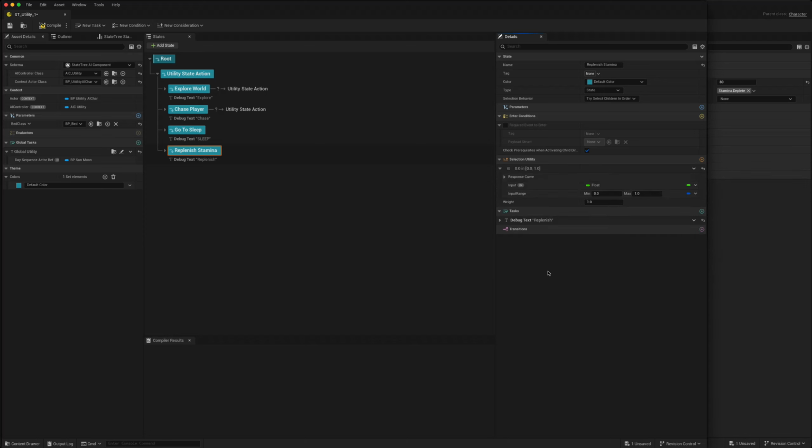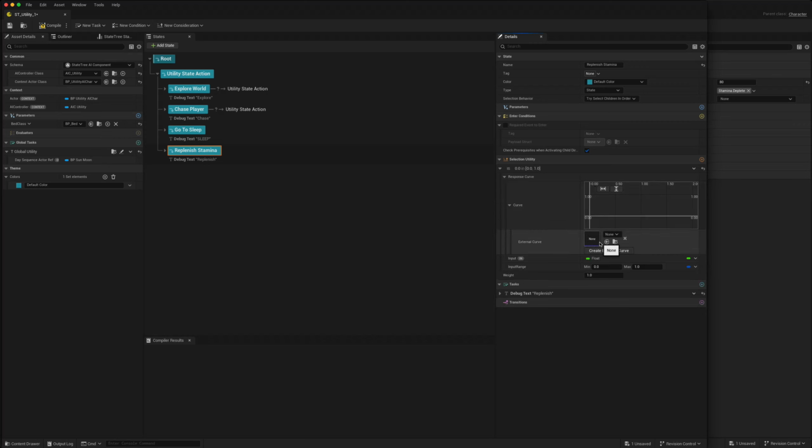Now this one is a bit more complicated, because when you go for the float, you get a response curve that you can create, or you can add your own external curve. Then you get an input range which you have to set. What we want it to do is that when the stamina is less than 40, in other words, between 0 and 40, we want the AI character to go and replenish his stamina or hydration as well. So under the curve, you can create your own points. If you press shift and click, the curve goes between 0 and 1. I think it needs to be normalized.